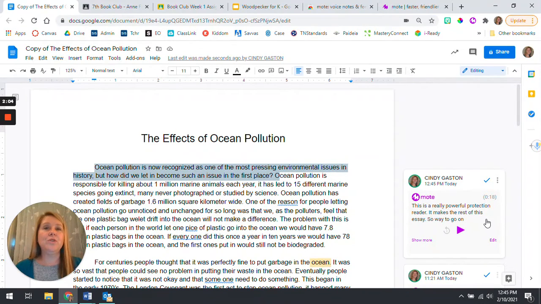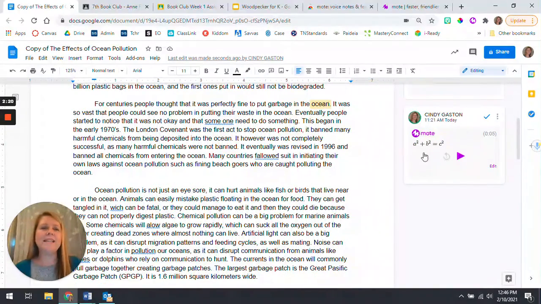One other great feature with the transcription is that you can speak in English, but it can transcribe it into another language. So I could speak in English, and the student can read it in Spanish or Croatian or whatever language they speak. That's a very helpful tool. Mote has STEM mode, where you speak the comment and it formats it correctly for mathematical formulas and scientific formulas and equations. So this one you see here, I just said a squared plus b squared equals c squared, and it formatted it correctly as an equation.